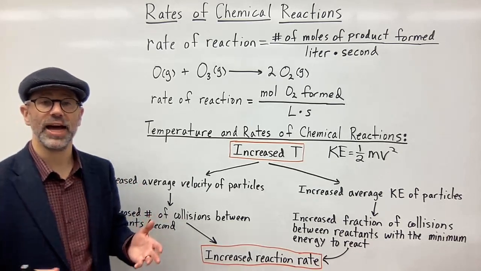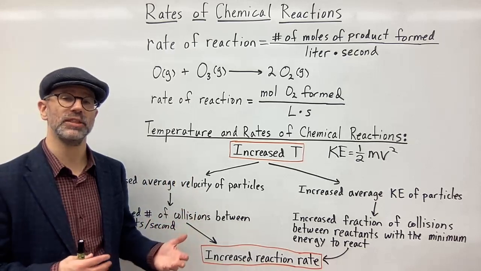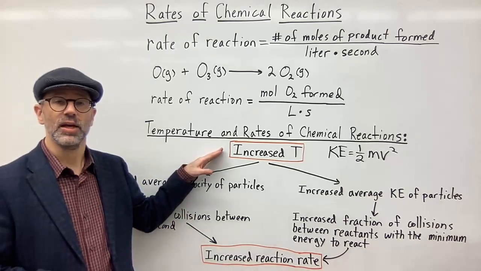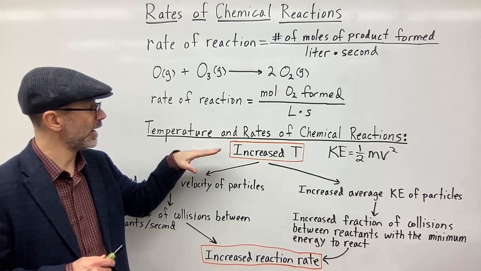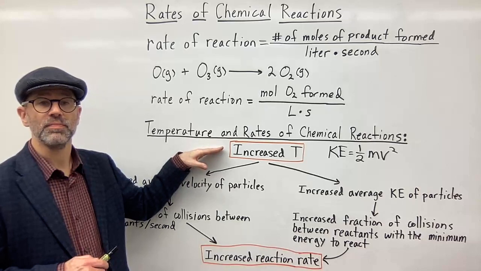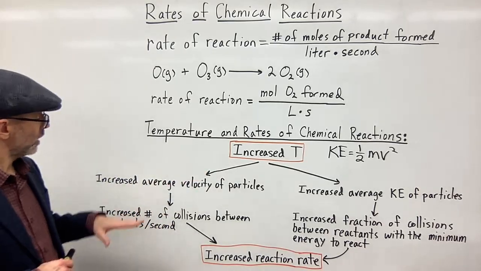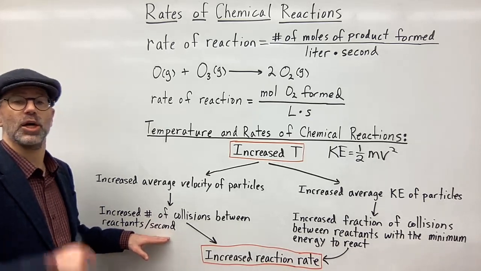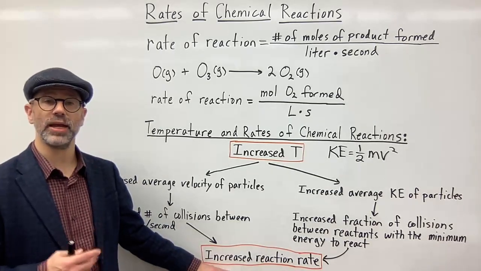Well, let's look at concentration. What happens if we increase the concentration or decrease the concentration? But before we go there, let me also say that this works in the opposite direction. If I lower the temperature, then I'm going to lower the average velocity. I'm going to decrease the number of collisions per second, and I'm going to have a decreased rate of the reaction.